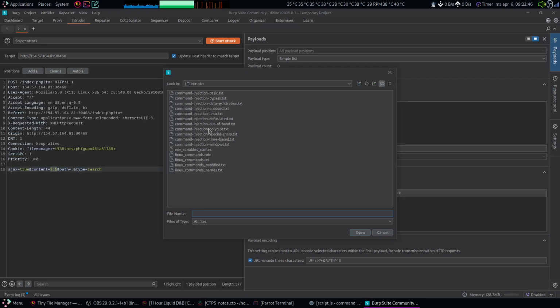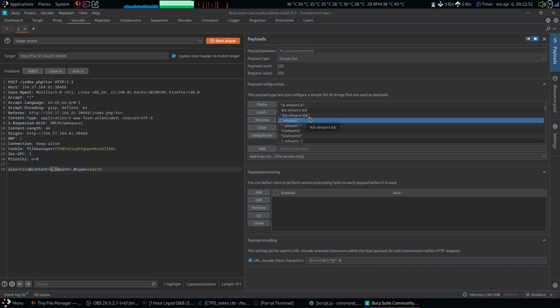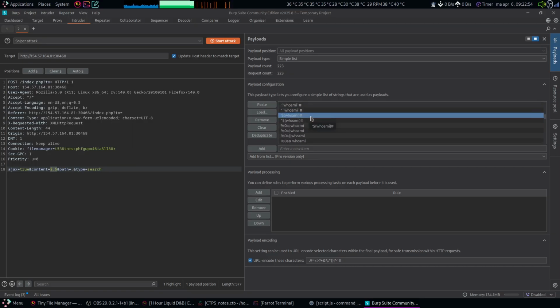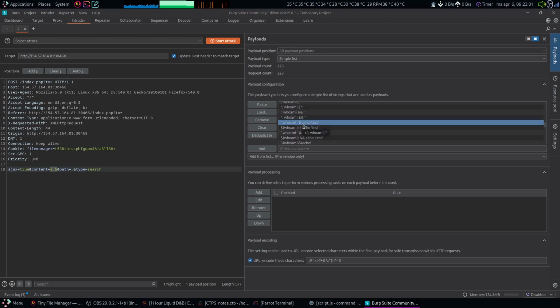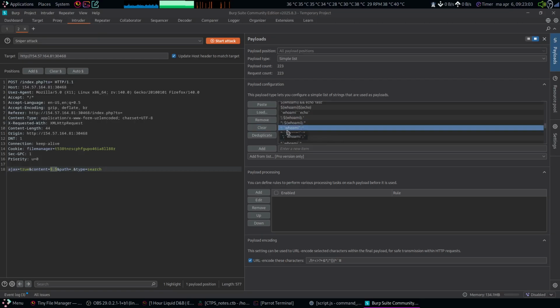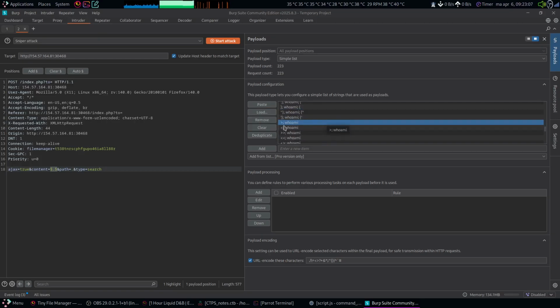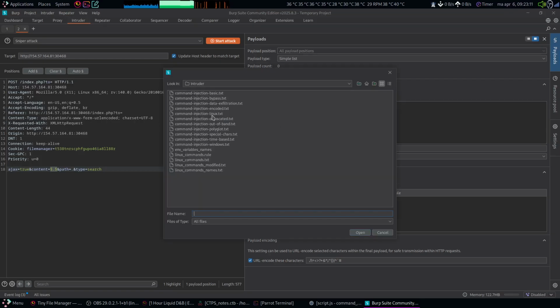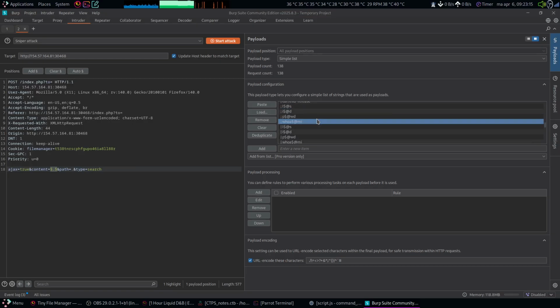I like the polyglot one, and some of these things I don't really like, because most of the initial characters, like the semicolons and all that stuff, are not encoded. Maybe I can use something else, like the obfuscated one. It's no different than the first one.